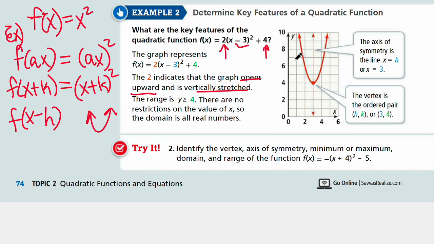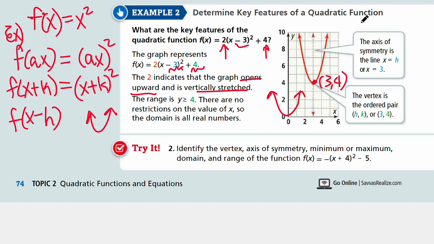And you know that the range is greater than or equal to 4, because from your original function, you moved up 4 and you moved right 3. So your vertex starts right here, (3, 4). That means that's your minimum point of your quadratic function, right? The vertex would always be your (h, k) here. If you see the vertex form of a quadratic function, it's really easy to see the vertex, and you can imagine the shape even before you actually graph it.